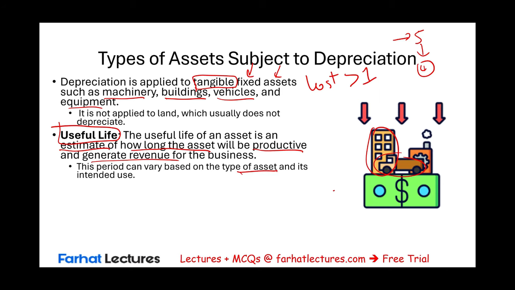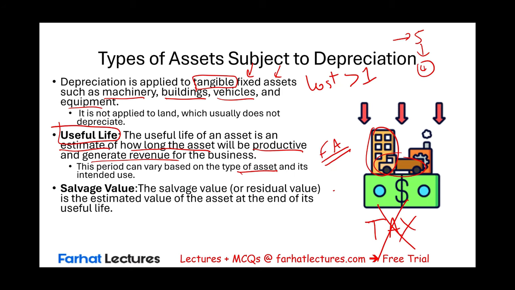Now, everything I say about depreciation in this course, this is depreciation for financial accounting, not for taxes. Because for taxes, we totally use a different method. Because the government is involved with taxes, we don't have to worry about this. But for financial accounting, the company will have the options, the discretion to choose the useful life of the asset. Now, we're going to have one whole chapter about these type of assets. This is just an introduction, just to help you with the adjustments.